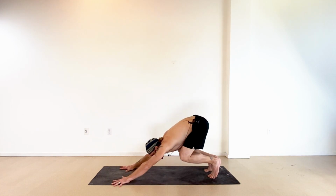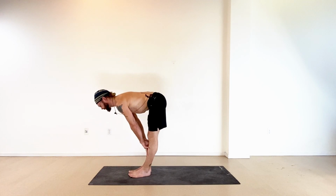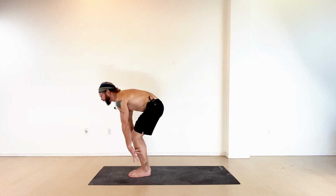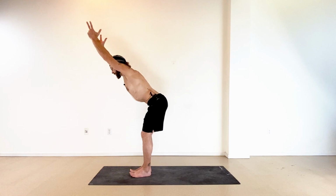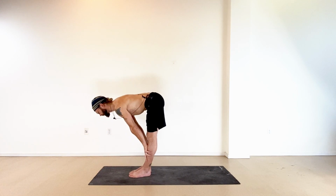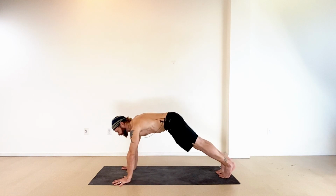Exhale, bend your knees, look forward, and step to the front. Inhale, lift halfway. Exhale, fold back down. Inhale to standing, arms reach up high. And then with the exhale, fold it back down again. Inhale, lift up halfway here. And with the exhale, hands to the floor, step it back to high plank.